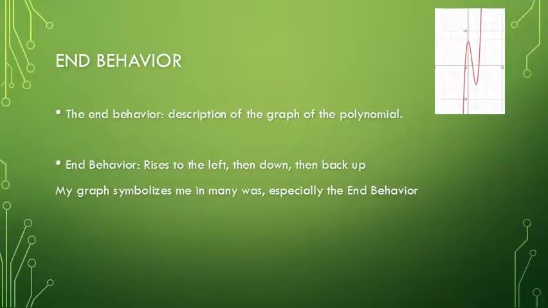The end behavior of a graph is the way you can describe it. Mine is it rises to the left, but then goes down to a certain point, but then goes back up. This relates to me in many different ways in my personalities and the things I like to do.